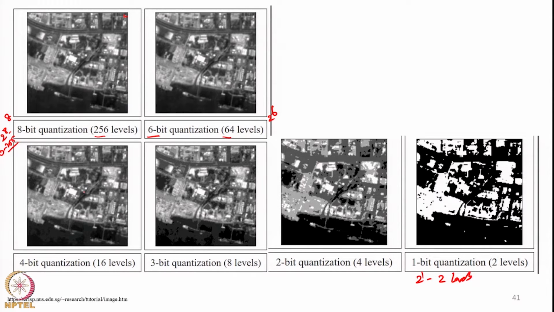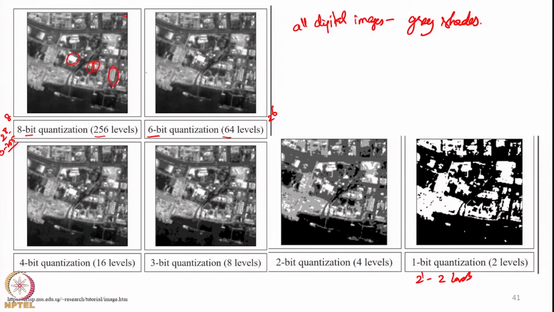Normally all digital images are nothing but different gray shades. Here the number of different gray shades we can see in the 8-bit quantization image is pretty high. We can see certain features, here this bright spot, here we are able to see 2 tank-like structures, here there are a lot of tiny dots and so on.